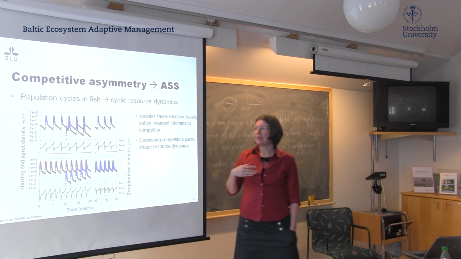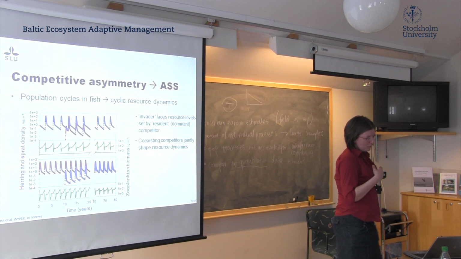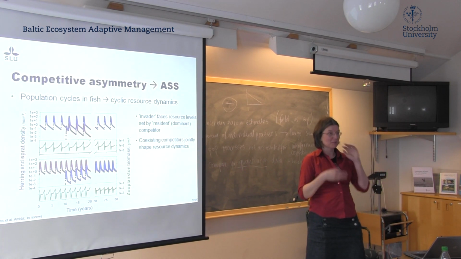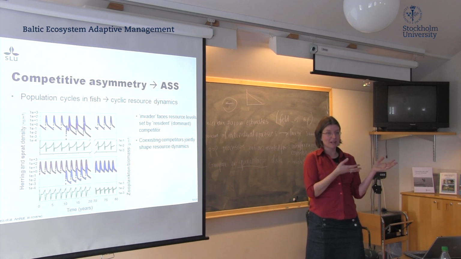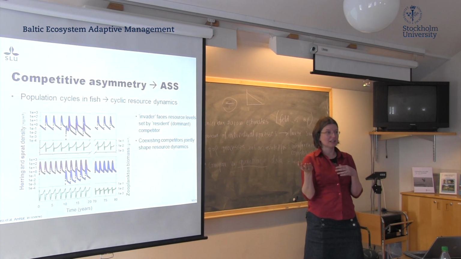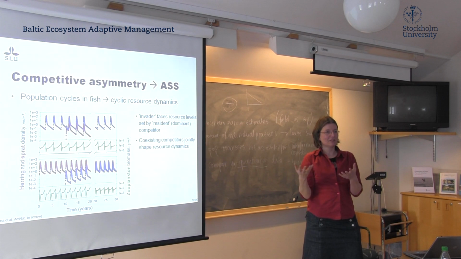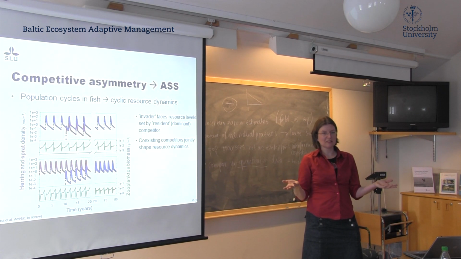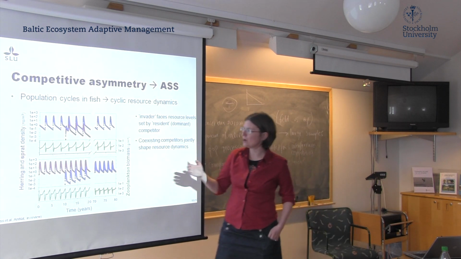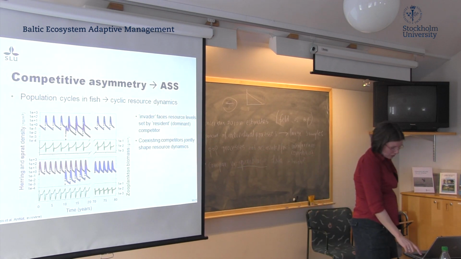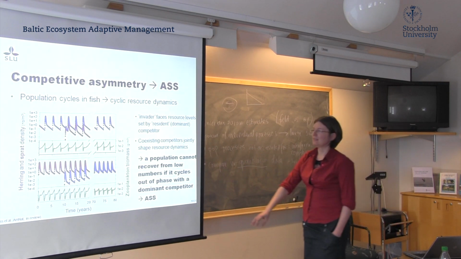Okay, so the whole idea is that if you have these population cycles, which are created by this size-dependent competition within the population, just by the fact that small guys are more efficient in using the resource than large guys, so small individuals outcompete large individuals, you get these cycles. And cycles in the fish populations give cycles in the resource. And the resource is the environment for all the other fish around. And if that environment is too hard for them to invade in, they won't be able to. So that's the mechanism here that gives the alternative stable states in this particular system.